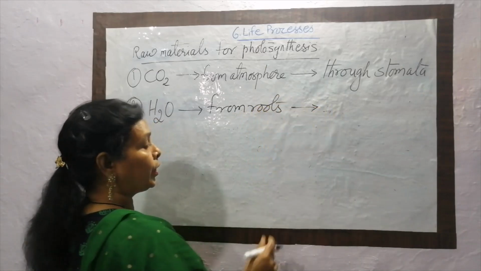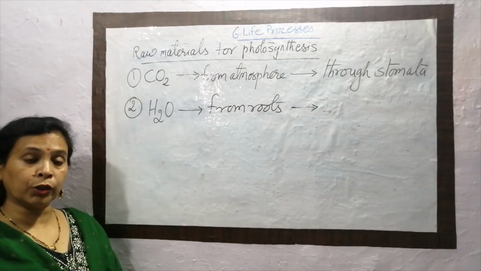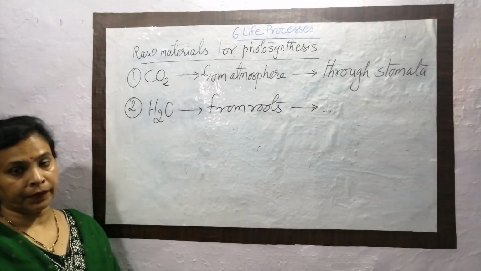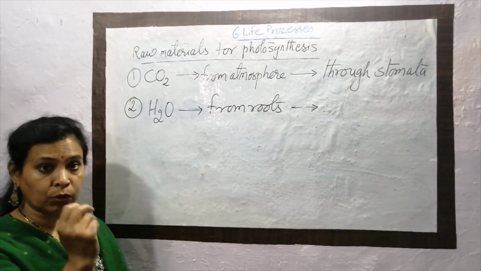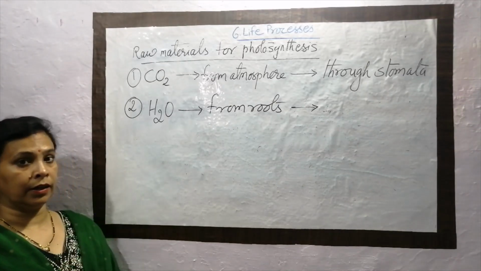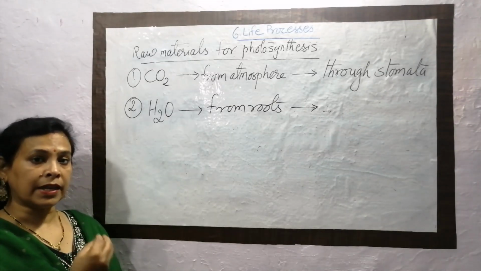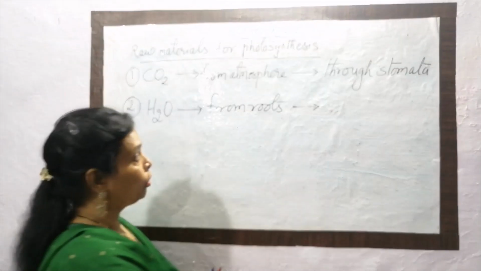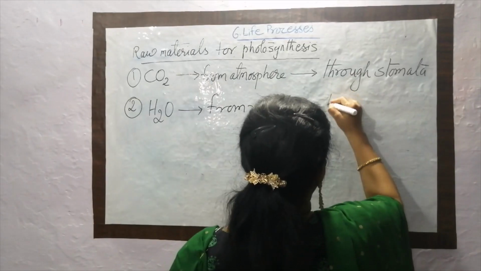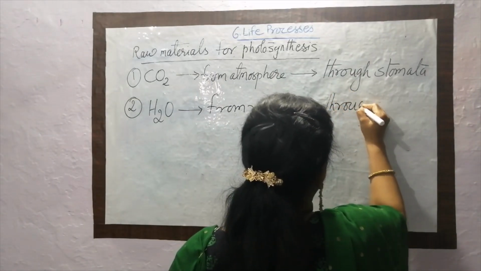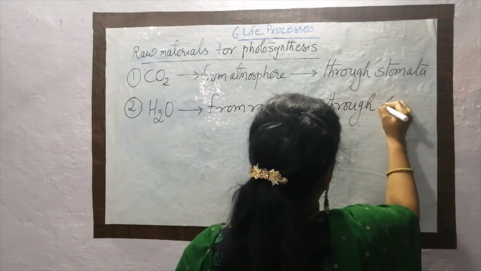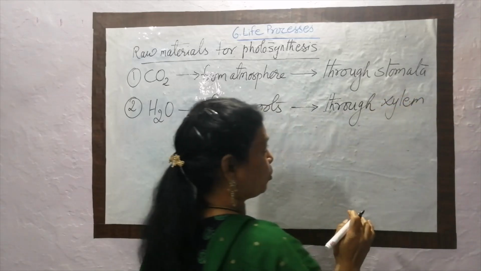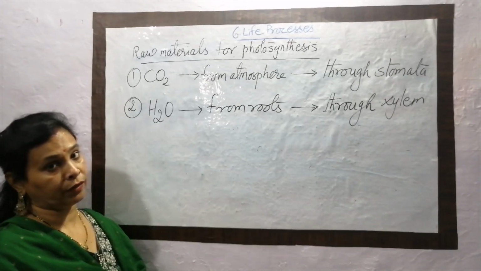हम 9th class में पढ़ चुके हैं about the vascular tissue. What is vascular tissue? It is a combination of xylem and phloem. ठीक है, xylem और phloem से मिलके बनता है vascular tissue, और दोनों का function अलग अलग है. What is the role of xylem? Xylem transports water from root to leaves. So this water is provided through xylem. Xylem reaches up to the site of photosynthesis to give the water.